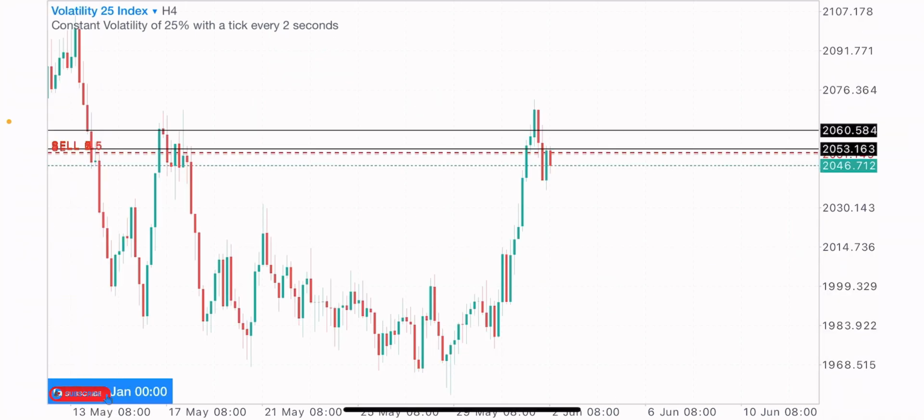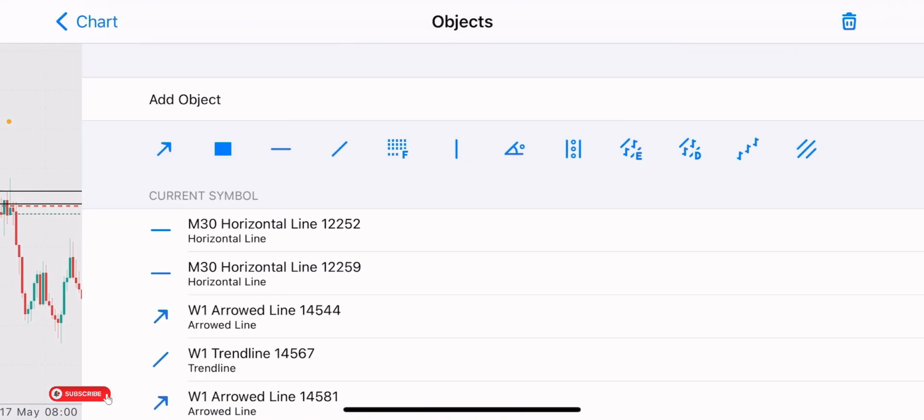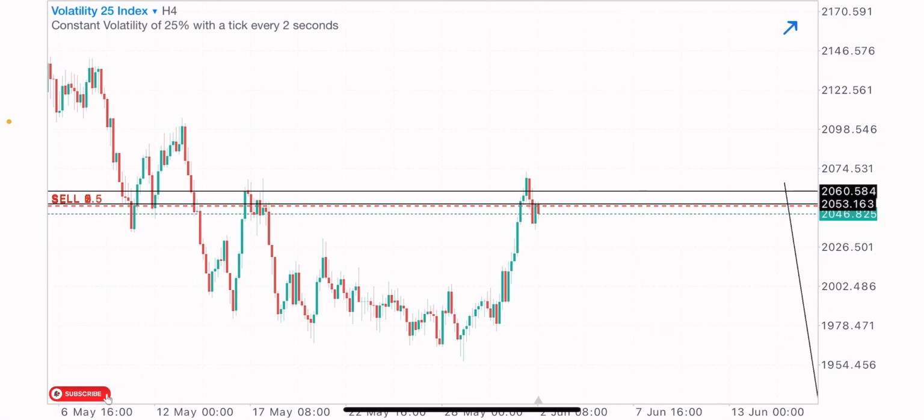So on the 4-hour time frame, I was able to identify a good formation, which is these bearish candles in a row, 1-2 candles in a row. Then we got a green candle here that came to retest this zone. So we're expecting price to do what?